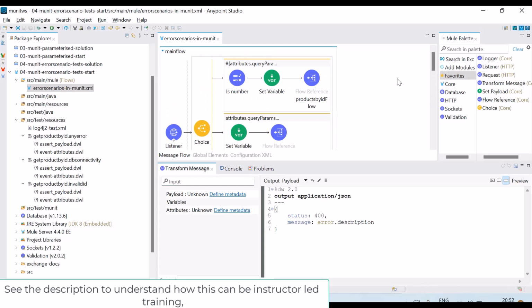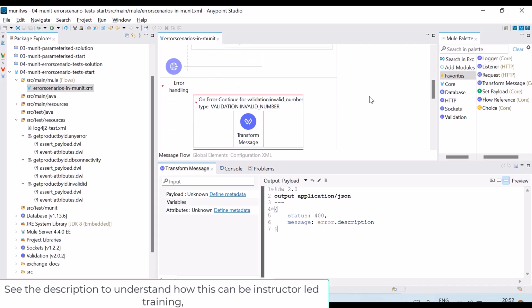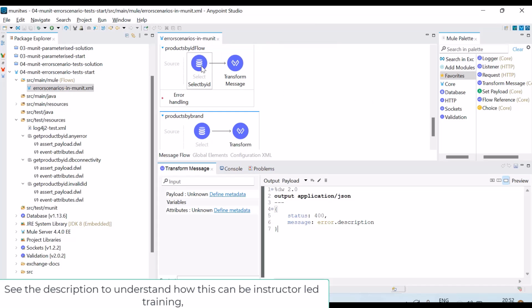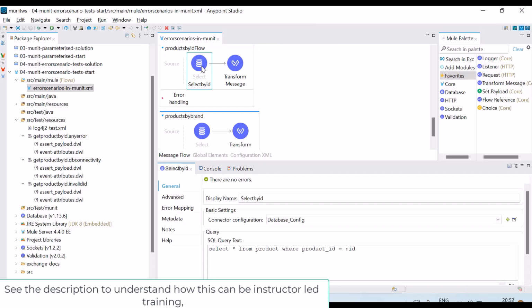Okay, and let's assume that a number is passed. We are calling another flow where we are trying to connect to the database. What if there is a problem with database connectivity? Again, this will result in an error.